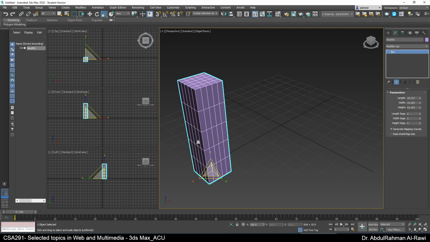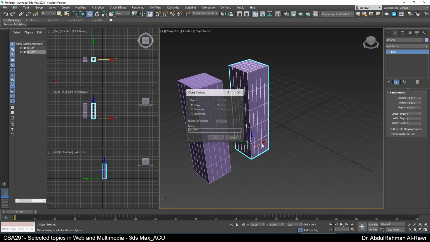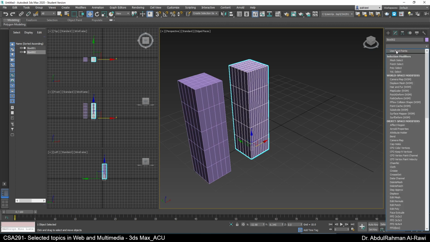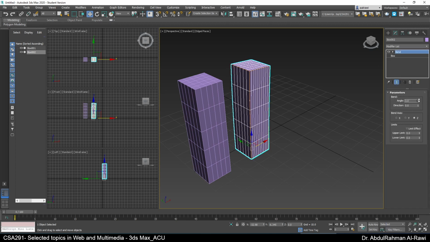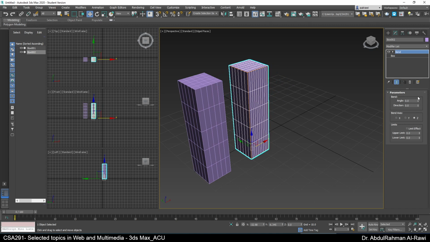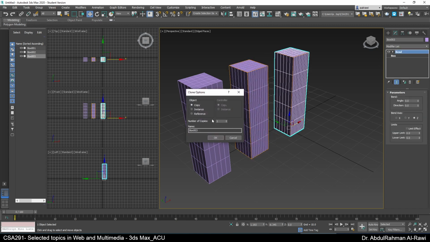So first of all, I will create a normal copy. I will just move this here and create a copy. Now if you go to the copy and change anything, the original will not be affected. If you go and add a modifier like bend and you change it, the original will not be affected, right? Okay, this is the copy. Did we select the copy or an instance? Actually, we selected a copy.